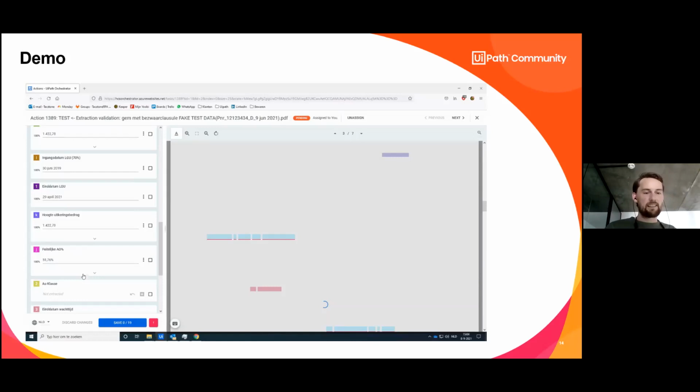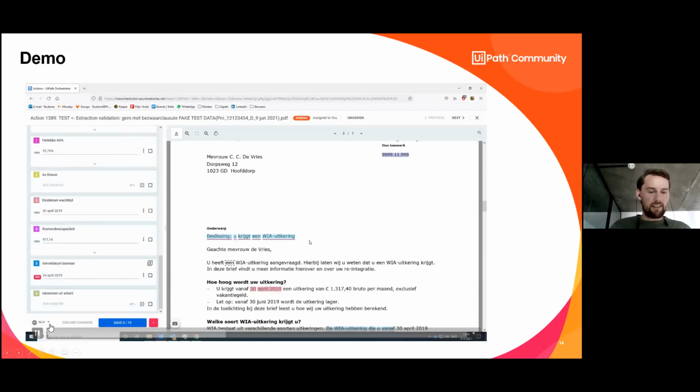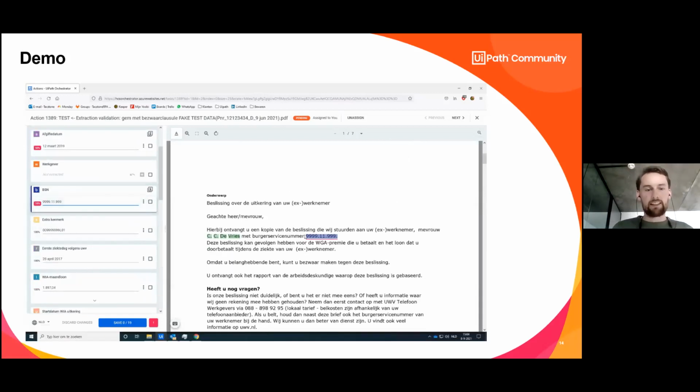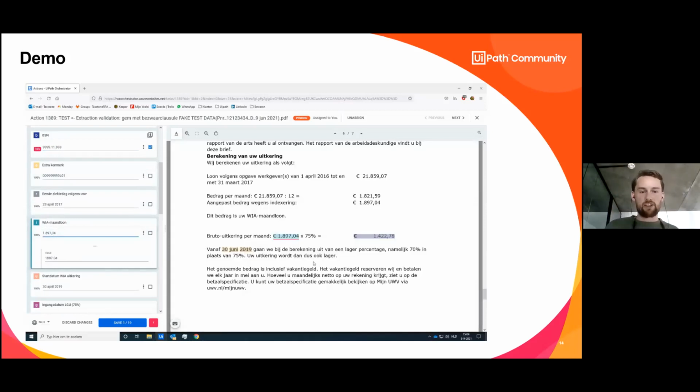In this case, the document is still loading, but when the PDF loads, you can see where the robot gets the data. The cool thing also is you can click on the data and the PDF will automatically jump to its position in the text.